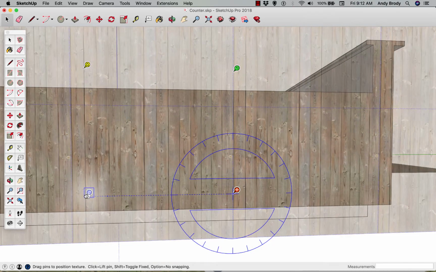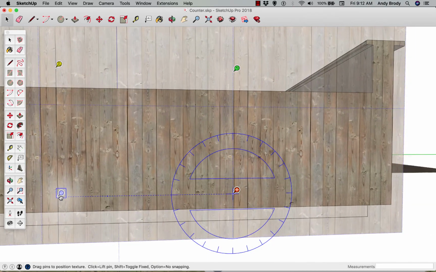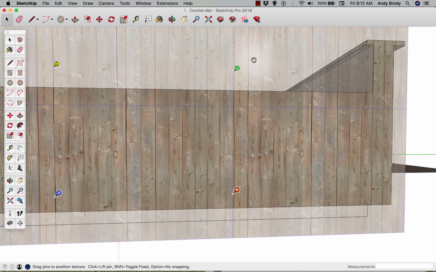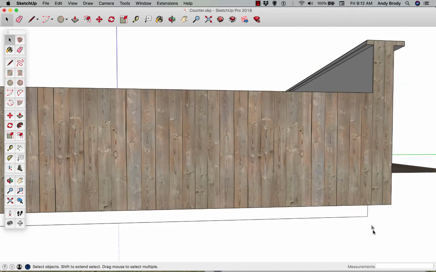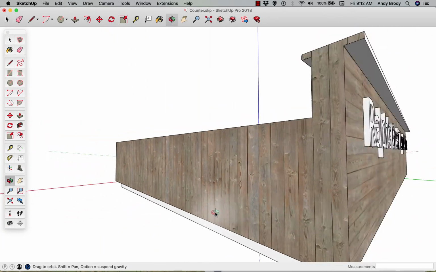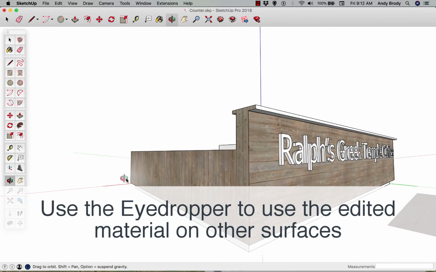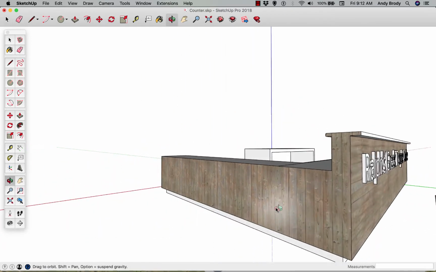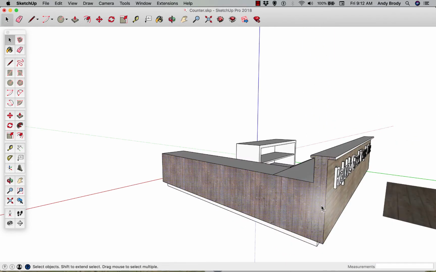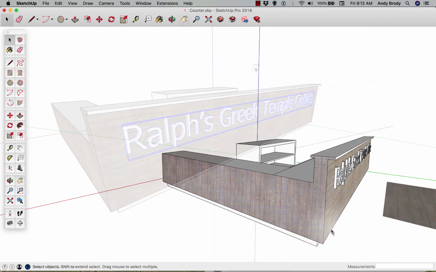And then there's this shear option if you want to spread it out a little bit, get a little wider board. Again, SketchUp gives you a lot of options for modifying materials. And there you go. And that material will be the same everywhere that you use it. However, notice how it's different in the front and the side. Each instance of the material is unique.